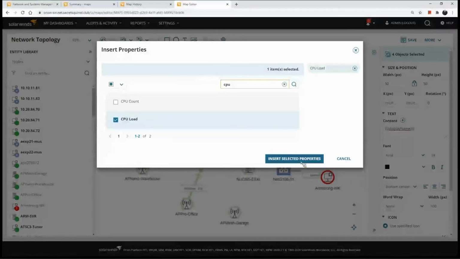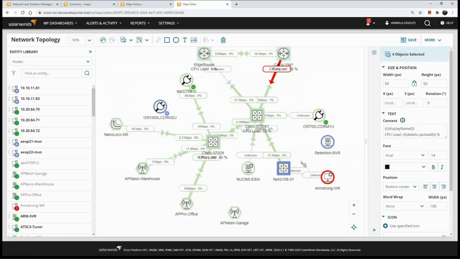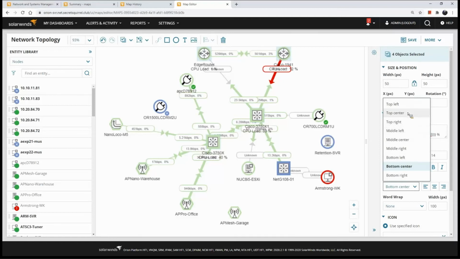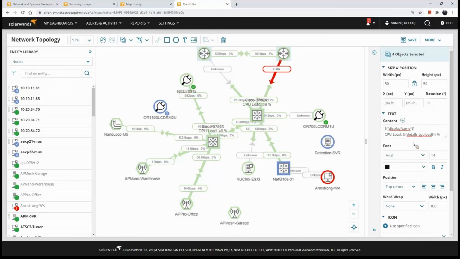One of the hidden features in the product is that if I shift and click this insert, it will automatically add CPU load and percentage. I think it might be in the admin guide, but that's one of the features we try to do in here: not only give you that overlay, but also simplify the text creation. And then here, if I need to do some positioning, I can modify the position, because I add more text, or here in the system I maybe need to move it to the center.